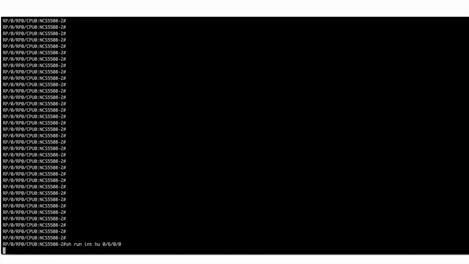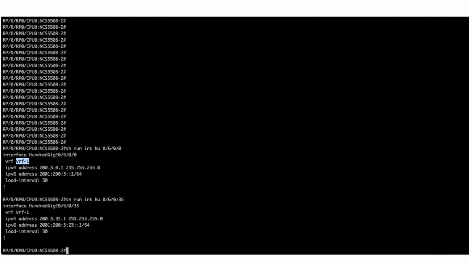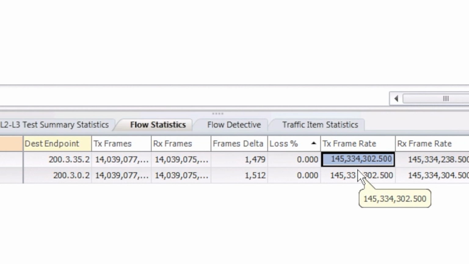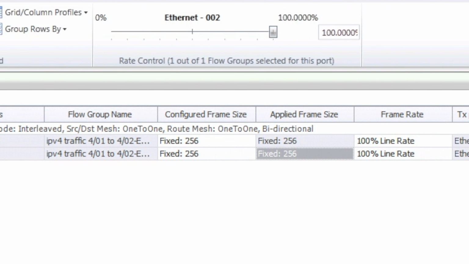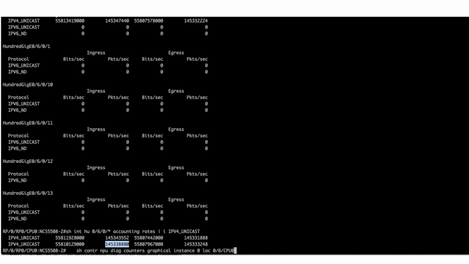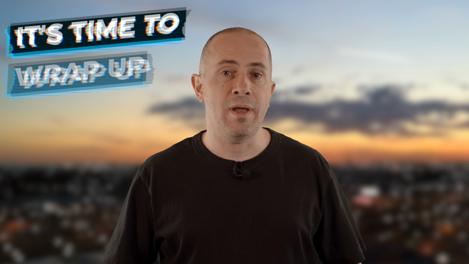In this last test, I changed the configuration, and now I directly route the port 0 and the port 35. Now they are both part of the same VRF1. So we verify that we don't have any packet size limitations between these two ports only. We start with 64 bytes packets, no drop, no packet moved to DRAM either, and we show the same with 256 bytes packets, which is the middle of the range that we detailed earlier. Same results, no drop. Okay, so that concludes this test on the packet size.